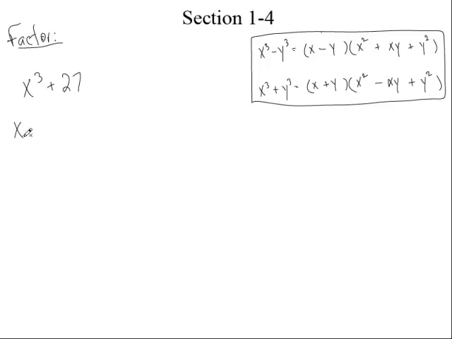What I'm going to do first, though, I'm going to rewrite it. Did you notice how this is x cubed plus y cubed? It's not really written y cubed or something cubed here, is it? But let's write it like that. So what would it be? It would be plus what? 3 cubed. So, in this formula right here, what's my x?